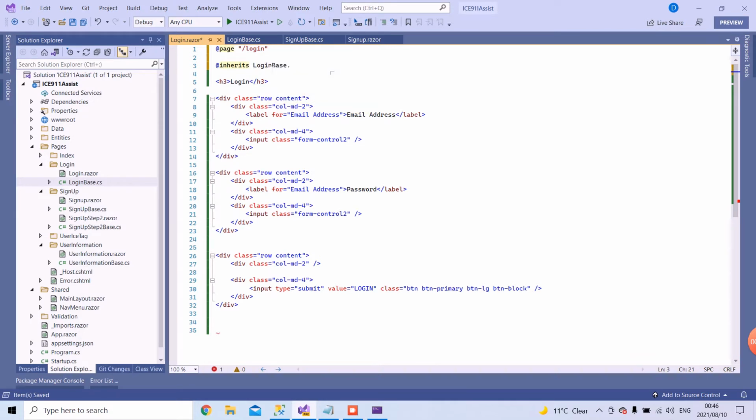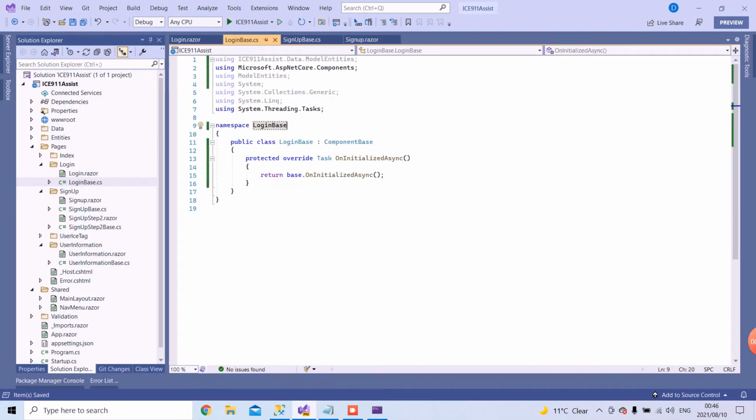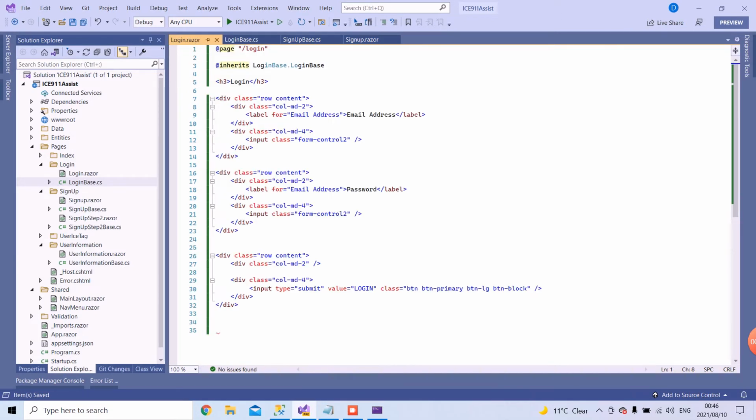Login base.login base. Now when we do that, we have all the code available to the UI that's on login base, including all the properties, complex types, etc. So login base has that. We have the email address and the input to email that. That's all cool now, but we're missing the important thing.